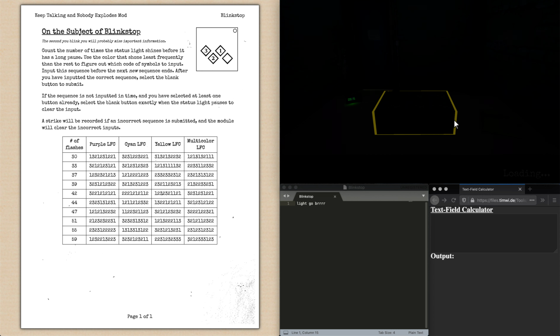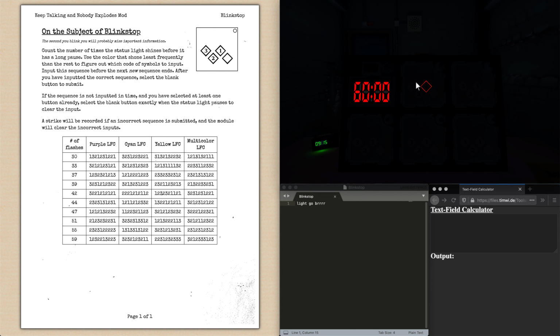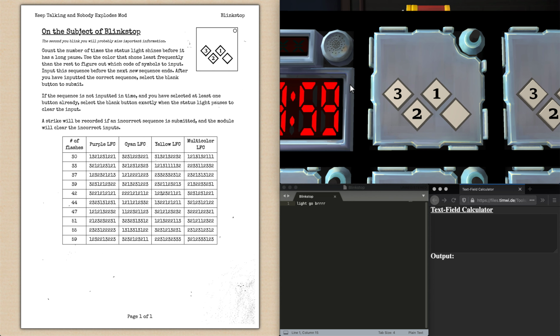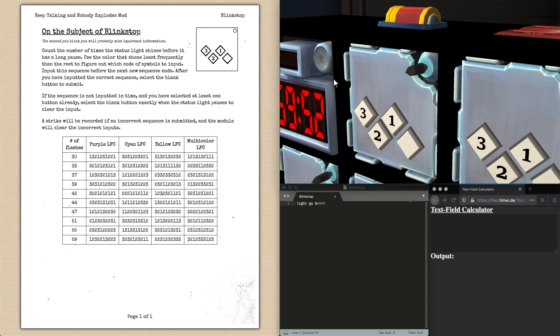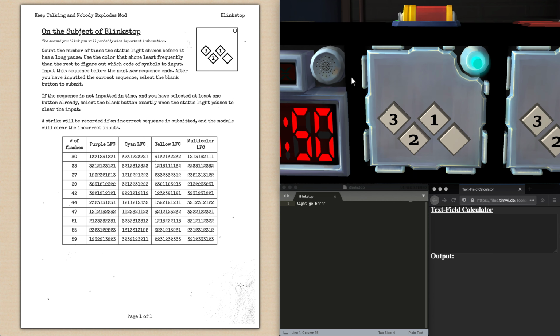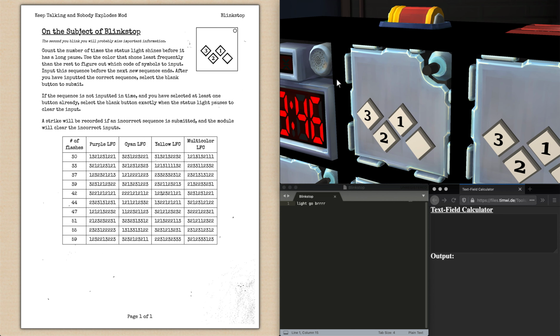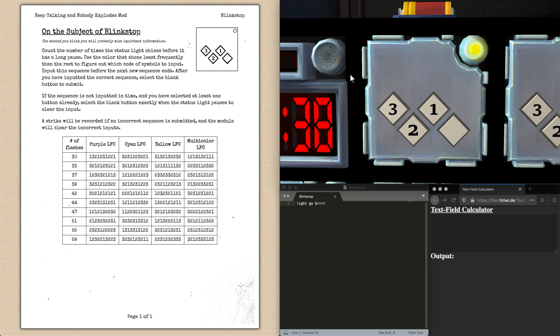Blinkstop is a relatively simple module at its premise. There are 4 buttons, 3 of which have numbers and 1 of which is blank for the submit button. And the only other thing of note on the module is the status light, which has one of 4 states: purple, cyan, yellow, or multicolored, as you'll see in a second here. There's a multicolored flash. You see it just cycles briefly through a rainbow-like pattern.